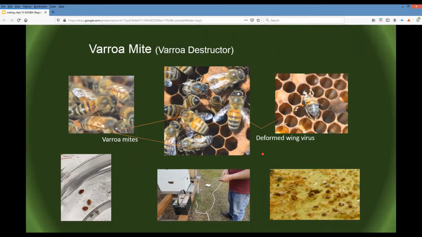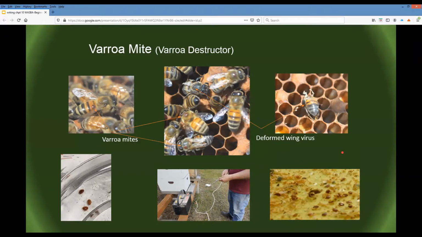So one method that some people use is what we call a sticky board. This particular picture here is a picture of a sticky board with mites on it. If you have a screen bottom board, they usually come with a piece of metal that slides in the bottom, or I have another set that came with a kind of corrugated plasticky thing that slides in the bottom. So they should have something that can slide in there. It's just a thin sheet of plastic or metal, and there's a groove that you can slide them in.